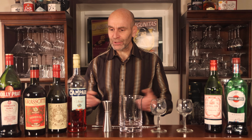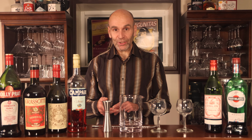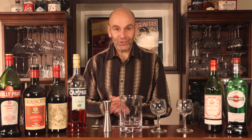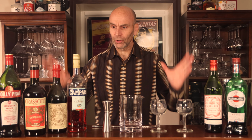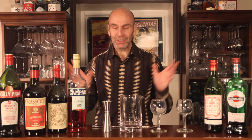So you've got French vermouths, you've got Italian vermouths. They're all different in one respect or another, but they are still basically a wine. It's been slightly fortified, it's been aged, and there's probably herbs and spices in there as well. So they can all have unique flavours. We're not going to go through all these tonight. We're just going to keep it nice and simple.